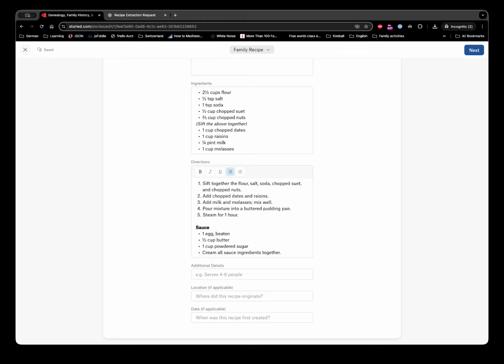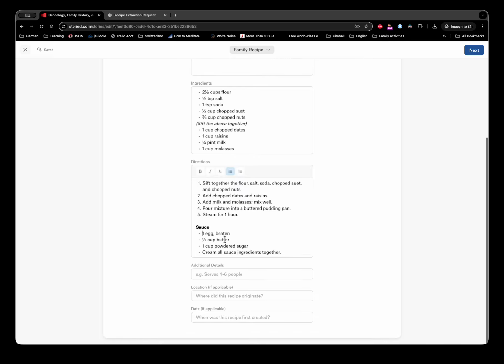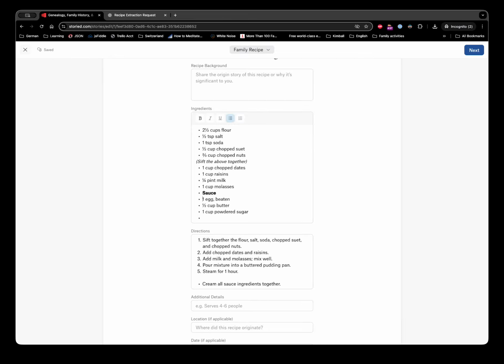So here we have our sauce. So in fact, actually looking at this, I will just grab these because they actually belong to the sauce, and I will cut this and paste it up in here. Like so. There we go.